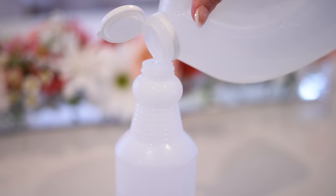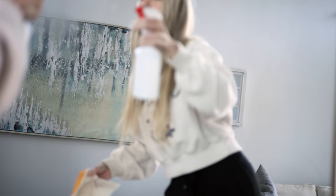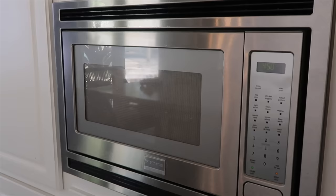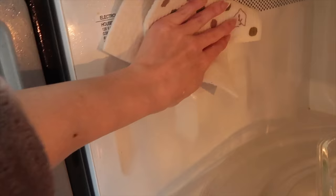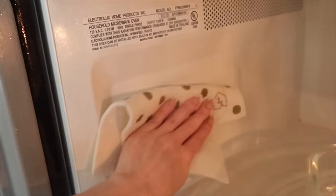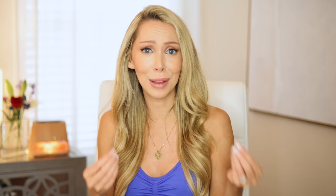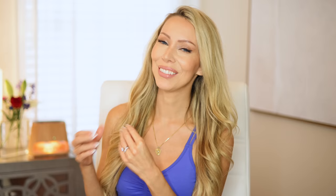A lot of people don't know you can use vinegar to clean glass, windows, and mirrors without streaking. Do one part vinegar to 10 parts water, fill the bottle with water and add just a little vinegar. You can also use vinegar to clean your microwave no matter how crusty or grimy the interior is. Put one cup of vinegar and one cup of water into a larger bowl, microwave for five minutes, then leave it for another five minutes so the steam can fully penetrate. The combination of vinegar and steam will loosen any grime, making it really easy to wipe away.